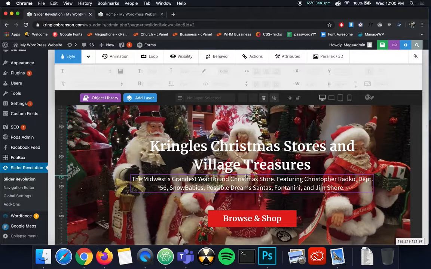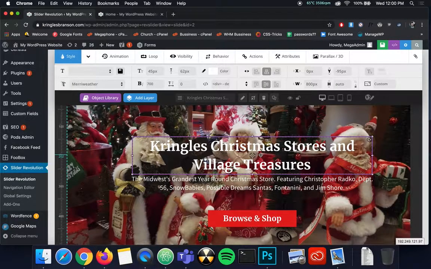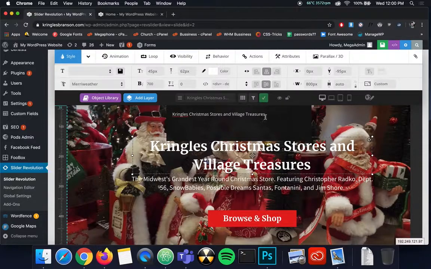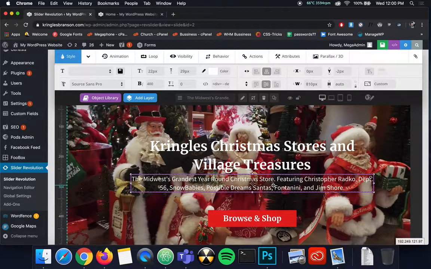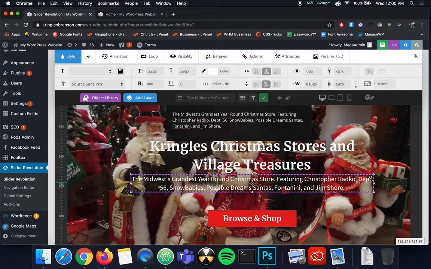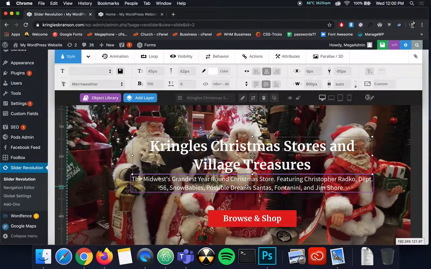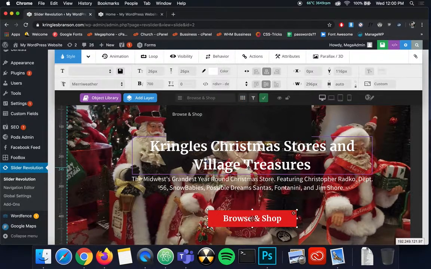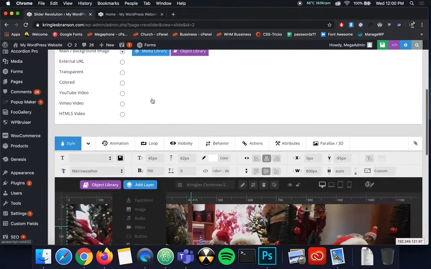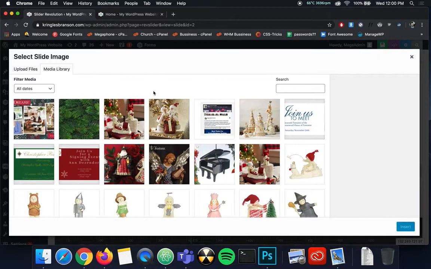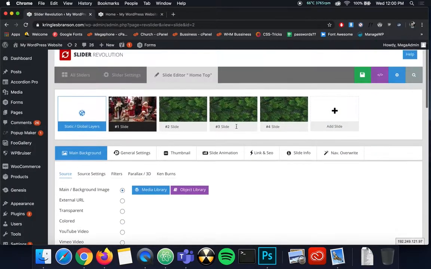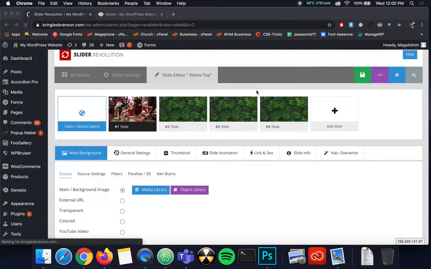If you ever want to change anything that this says, you can click directly in here. It'll pull up this pencil here, and then you can click that and change what it says. See, so if you click there and edit, it'll pull up that one. And you can edit that as well. If you want to change the background image, you can click Media Library here and change what the background image is. And the same goes for these as well.